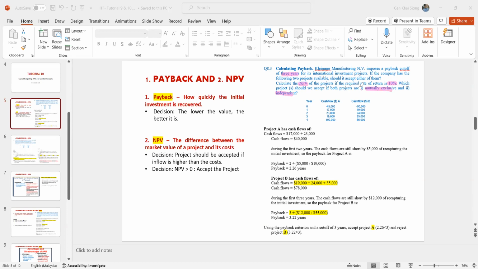Later we will talk about how your decision changes when referring to a mutually exclusive situation and an independent situation. You are given two projects over here, project A and project B. These are the cash flows that you will incur. You see, in year 0, it is the present year, and you will incur a negative sign. Why is that a negative sign in year 0? Because this is the money that you pump in to invest.